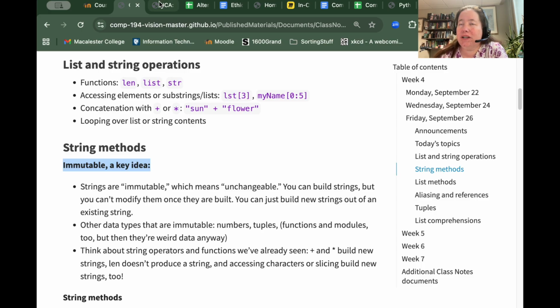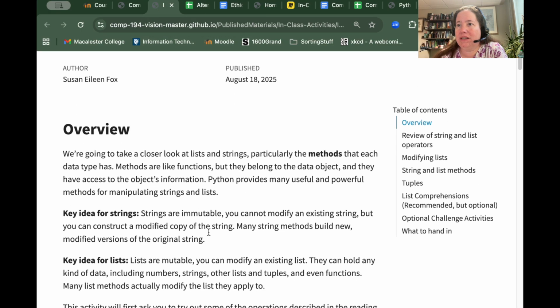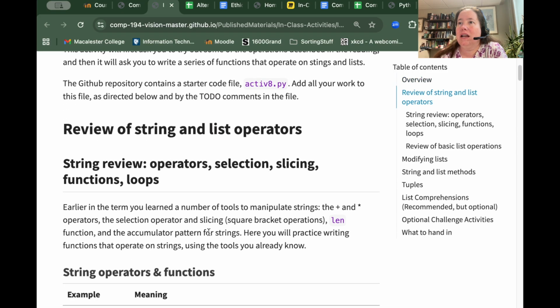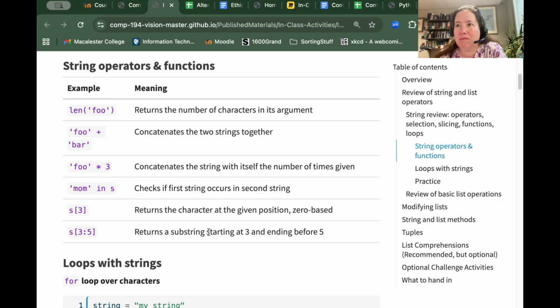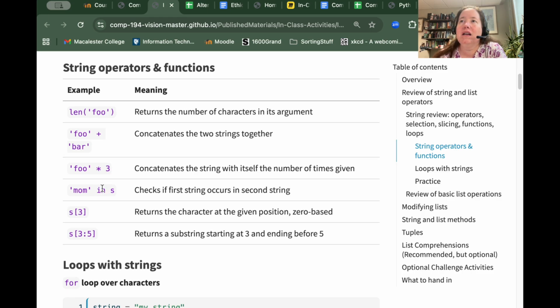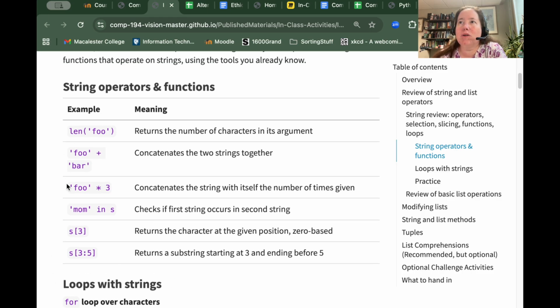All right, I'm actually going to use an in-class activity here. And we're going to review with a couple of examples some of the things that we have seen before. So I've already talked about most of these operators. I'm going to do a few examples. So let me just switch over to PyCharm so we can do some Python examples.